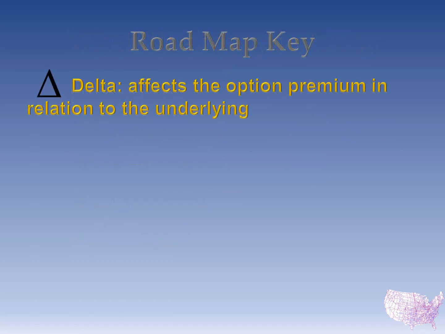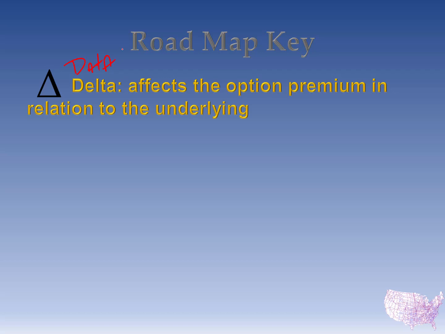Yes, we are going to be talking about the roadmap key. What is the roadmap key? Well, it's specifically the Greeks, all right? And I hope that I'm not losing all of you guys because I'm starting out with Greeks, but these are some fundamental things that we really need to understand before moving forward with any option strategy. And I think I've got a couple of really quick ways so that you guys will remember it. Delta. Delta is data, all right? It tells us all kinds of things, probabilities.